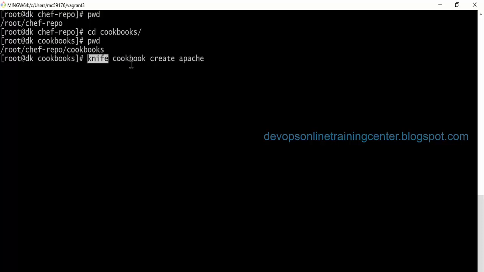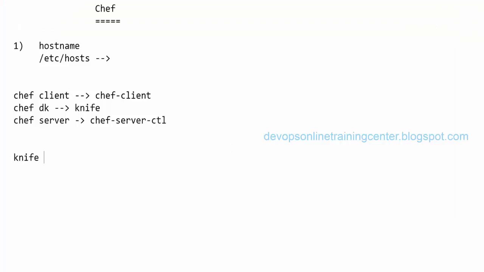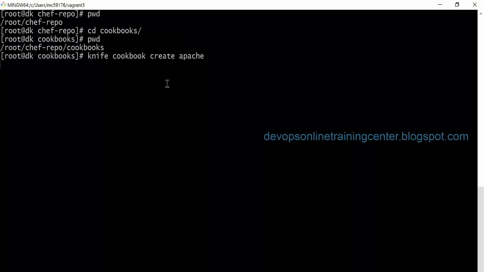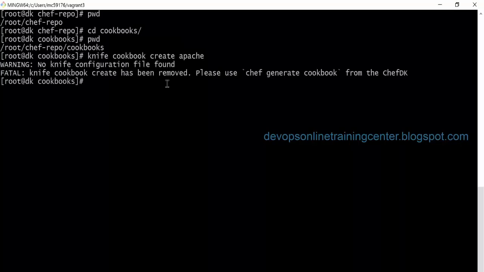Now there is a new command called chef. So earlier the command was knife cookbook create apache. Now it is deprecated, and so people are using chef generate cookbook and the cookbook name. If I execute this, it says the command is deprecated. Use chef generate cookbook.